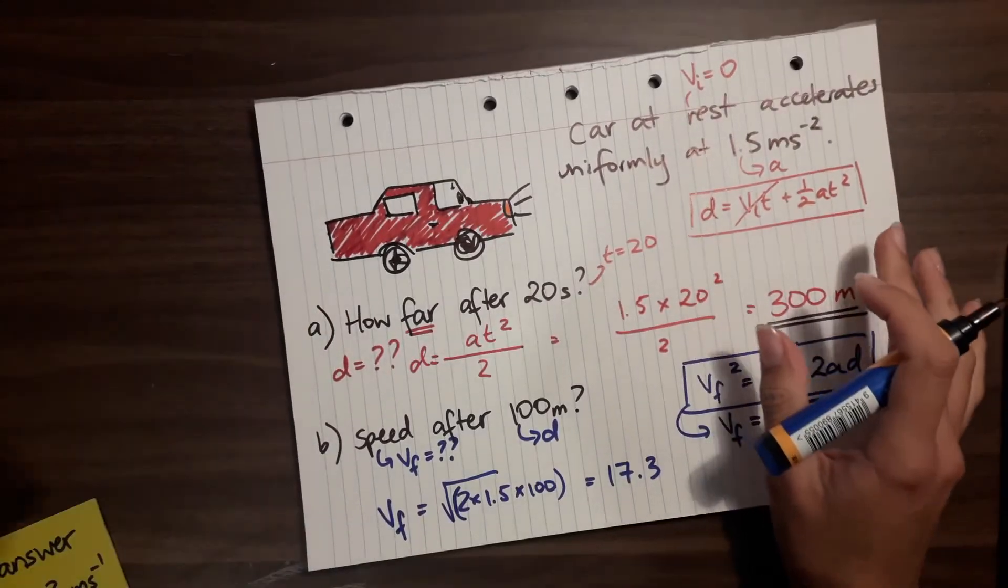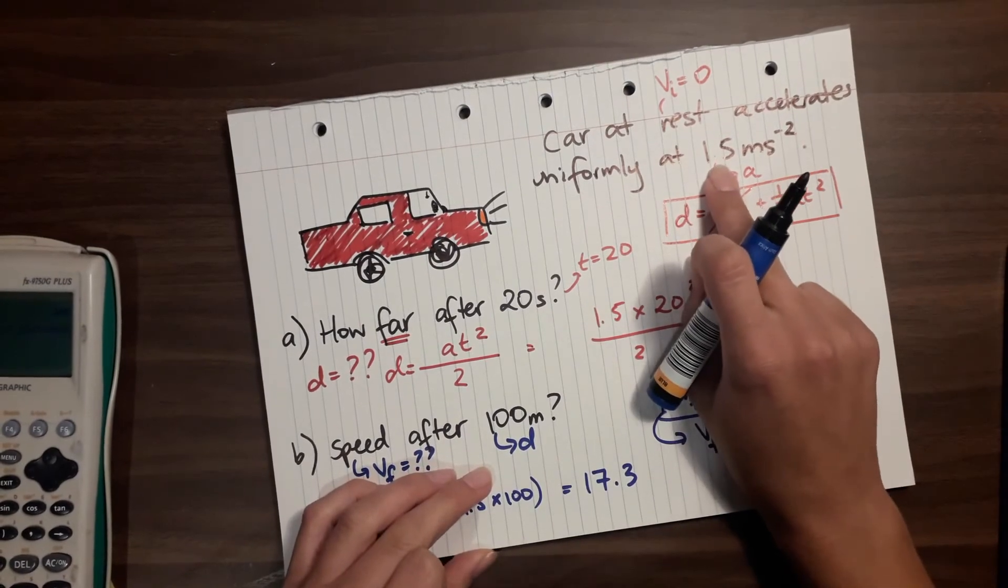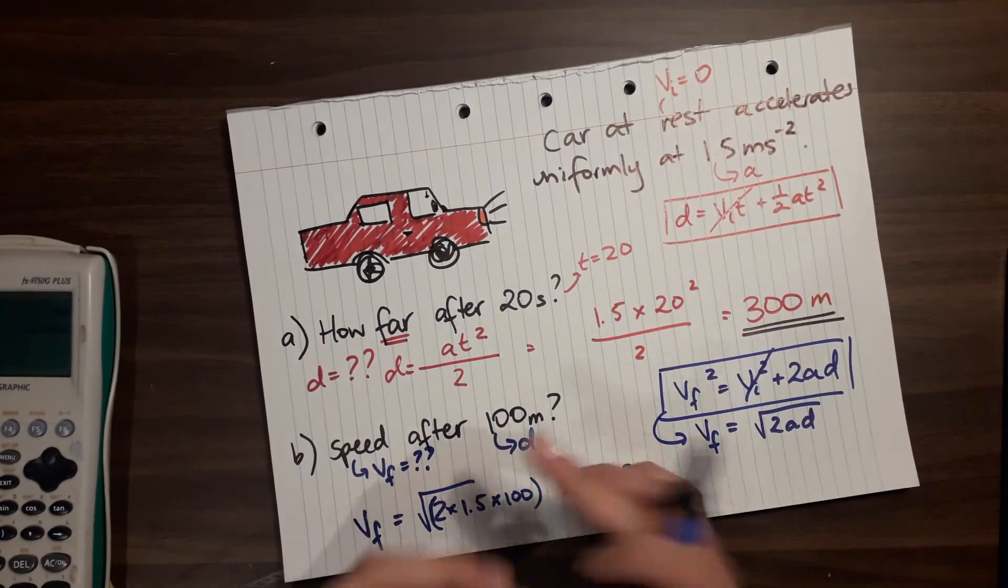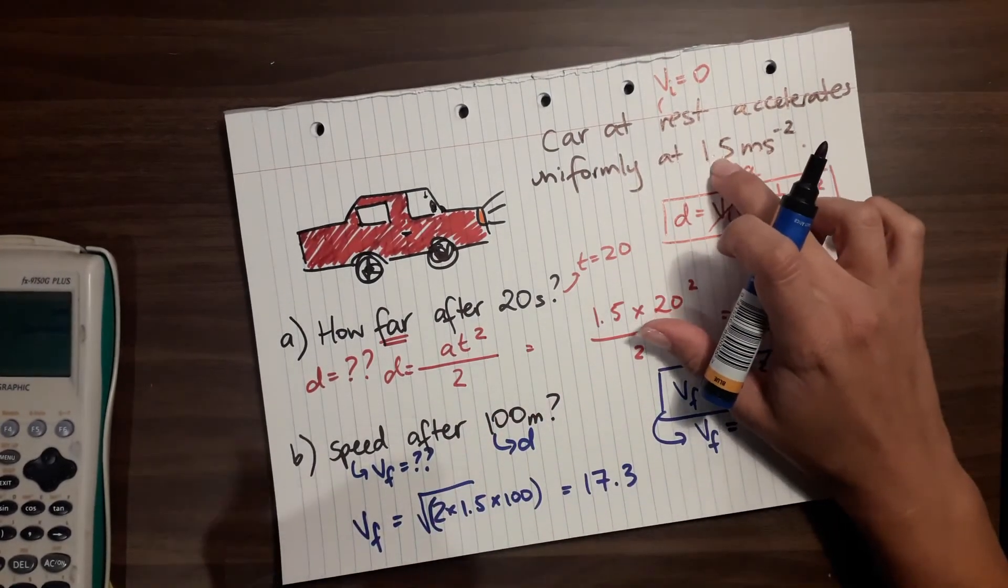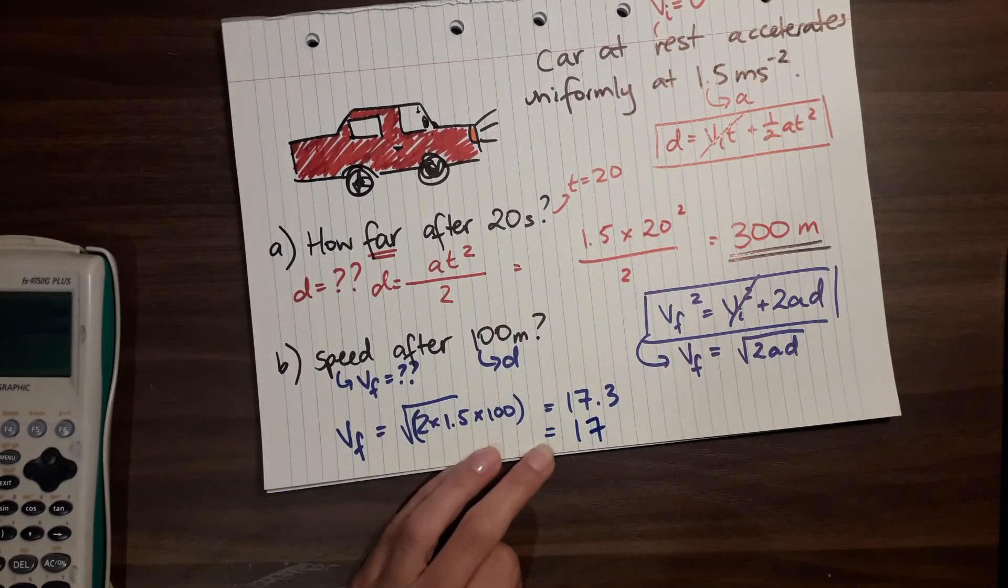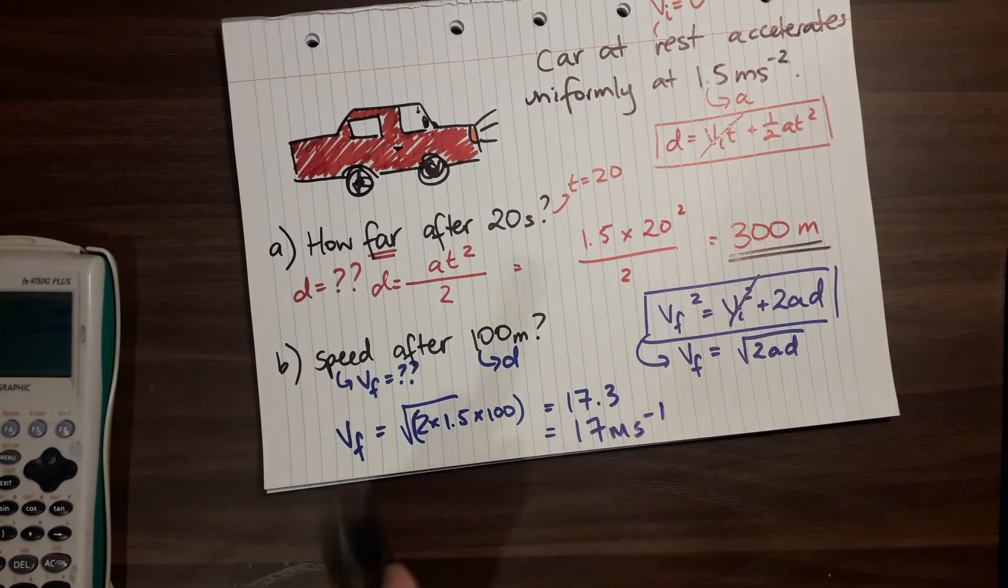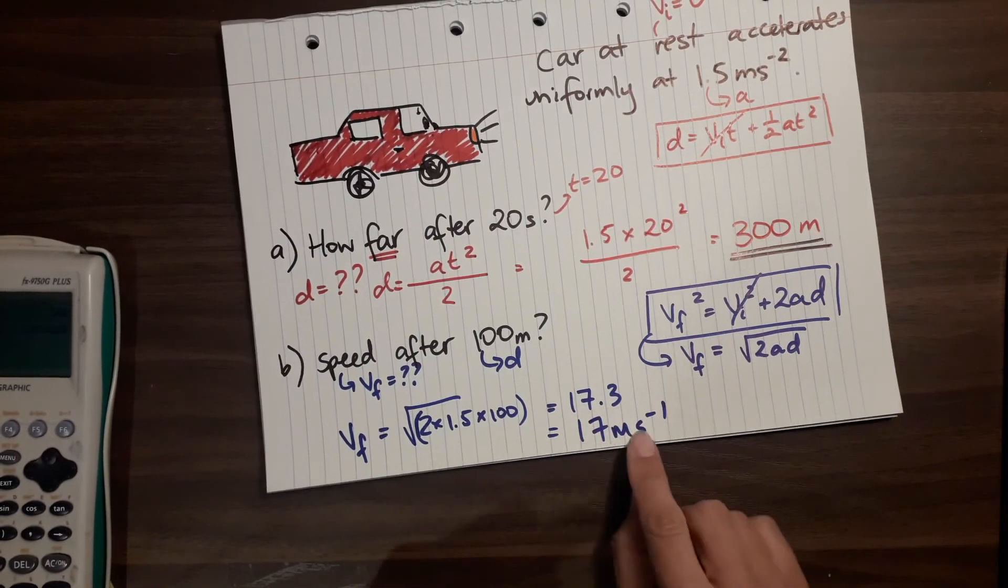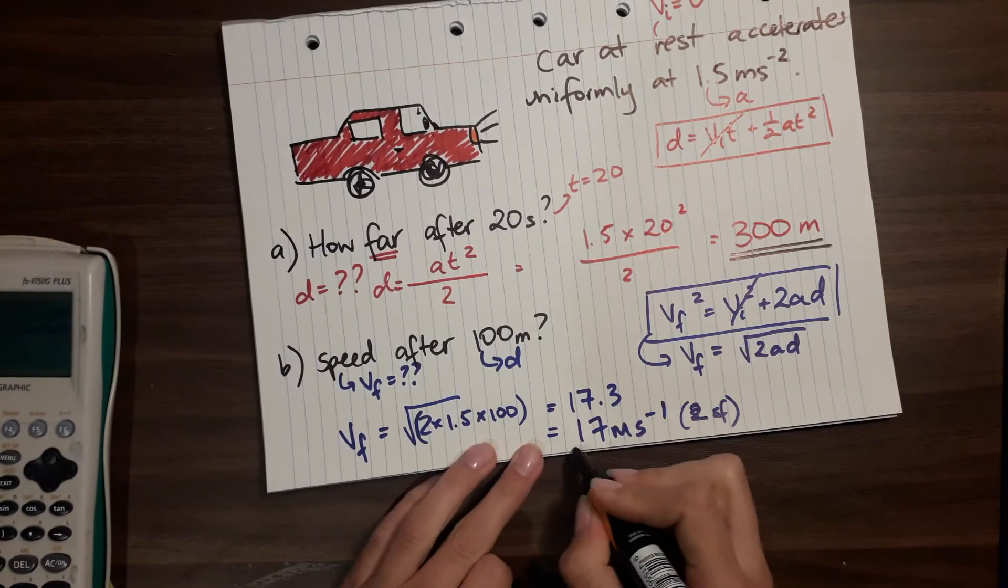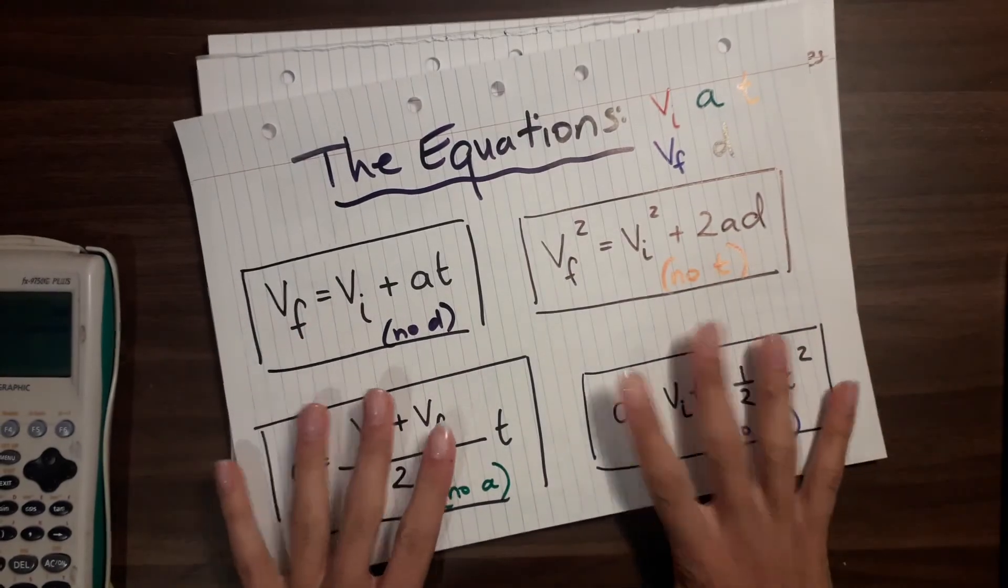Now when you're in level 2 physics, there are bonus points for giving your answer to the correct number of significant figures. So we have been told in the question that we had acceleration measured to two significant figures. So if we look at the information we're given, 100 is a bit iffy - what are the sig figs there? So we'd go with, okay here we've got two significant figures, our answer should be given to two significant figures, which would mean that it would come down to 17 - 17 what? It's velocity, 17 meters per second. You can give your full answer that you've calculated, then your rounded answer, and then in brackets just imply that you've rounded that to two significant figures.